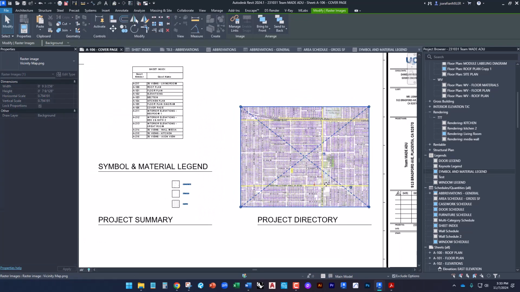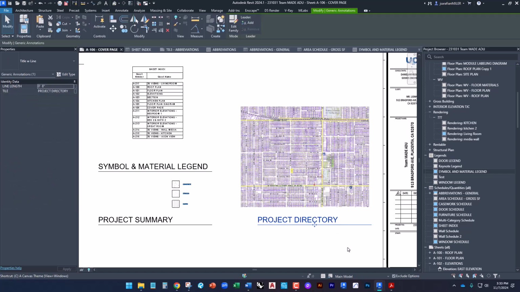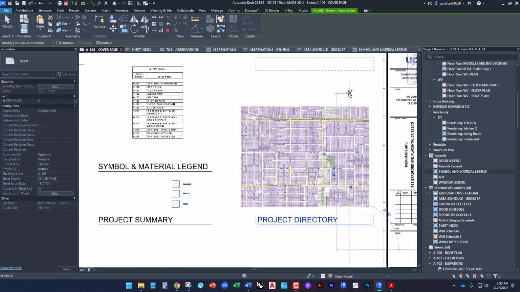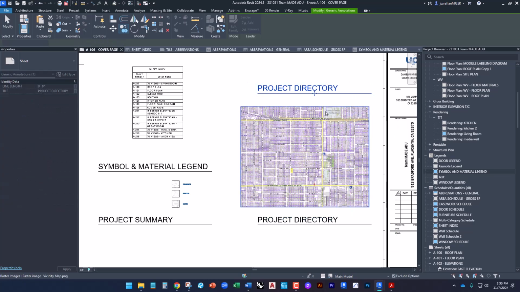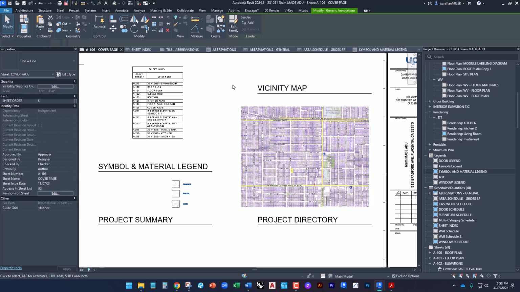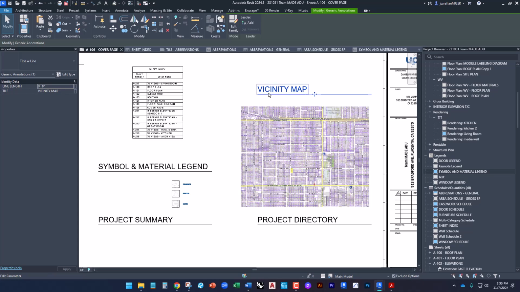All right, so this is the vicinity map. We'll give this a name, CO. Pull this up. All caps. All text should be all caps in these drawing sets. Do your best to align things whenever possible.